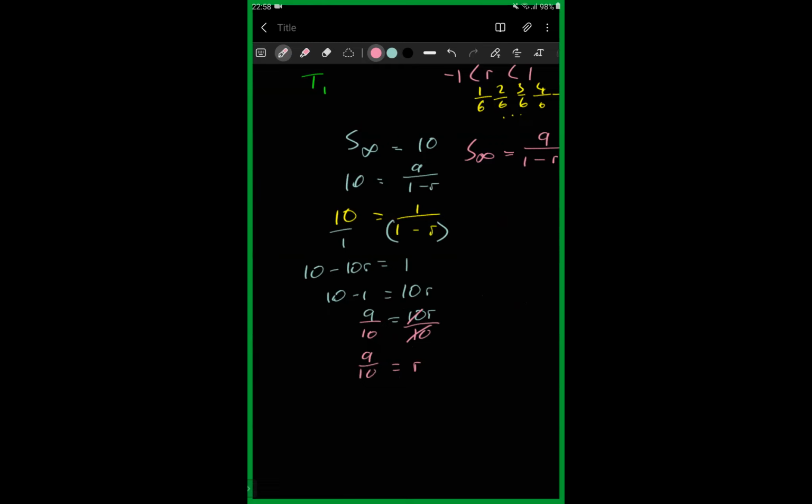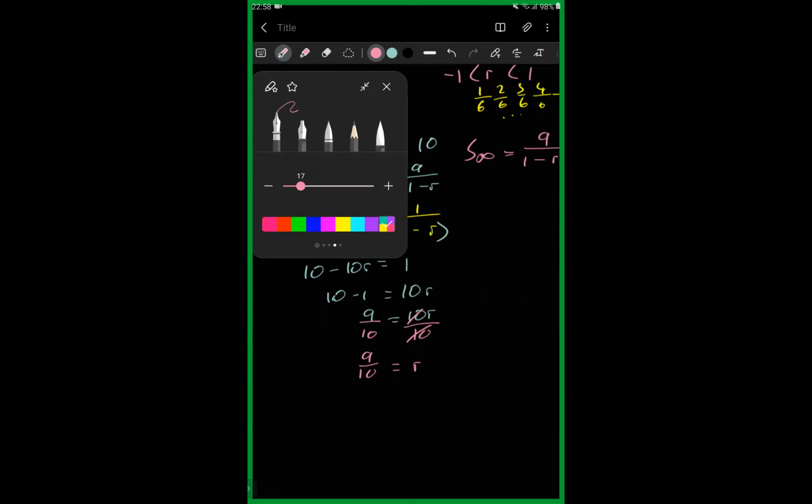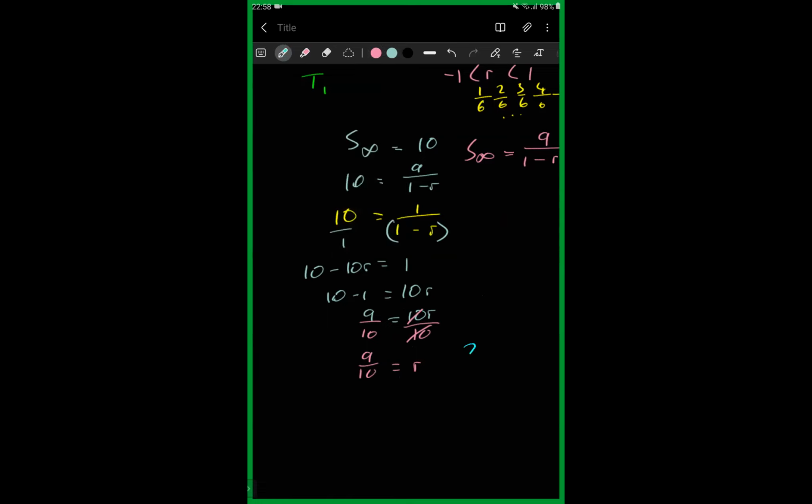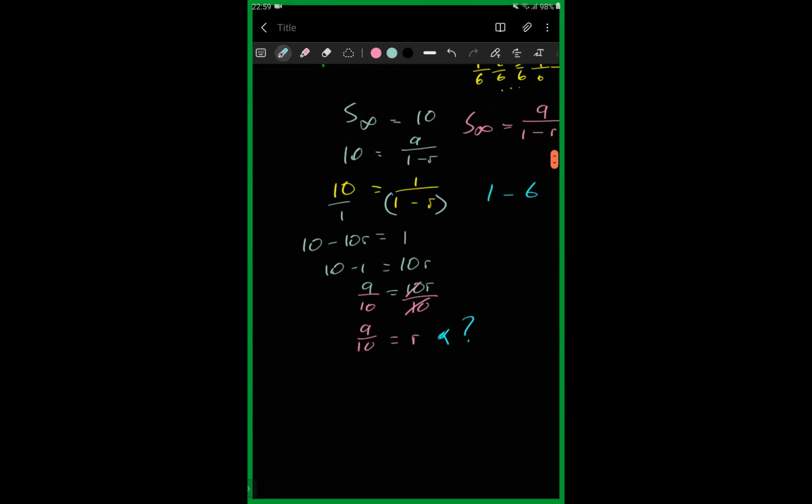But the thing is, we cannot necessarily have 9 over 10. It's not a valid option because the numbers on the die are from 1 to 6. So you cannot have any value that is going to give you 9 over 10 in its simplest form. But anyways, let's try a as a 2.